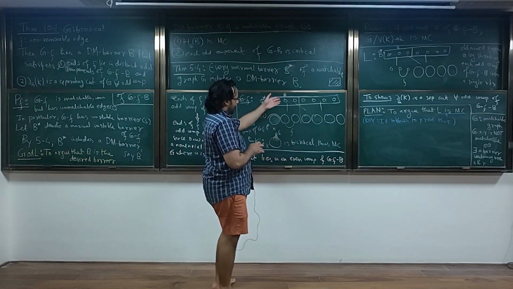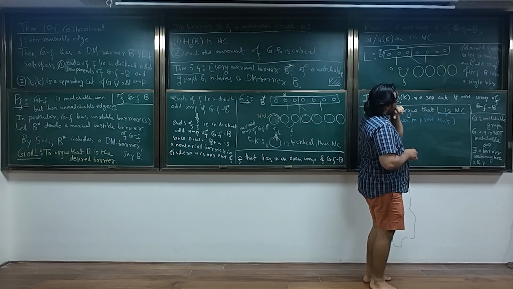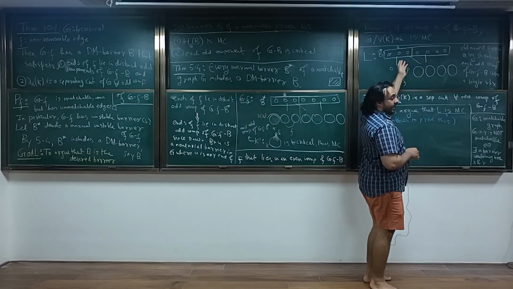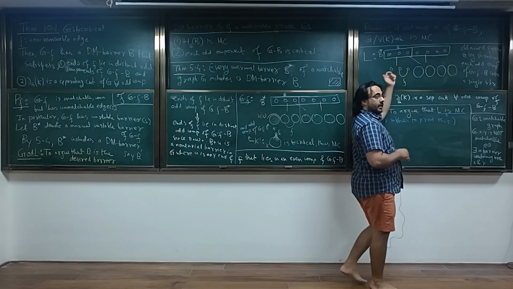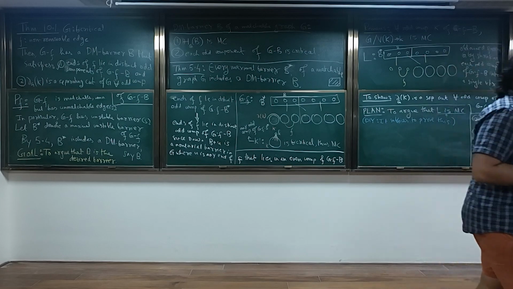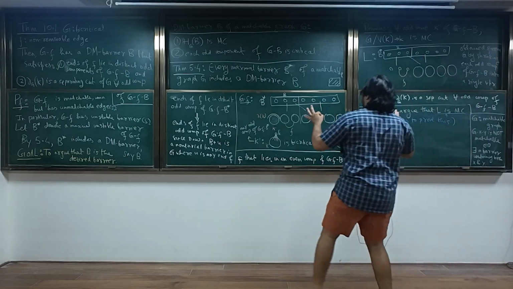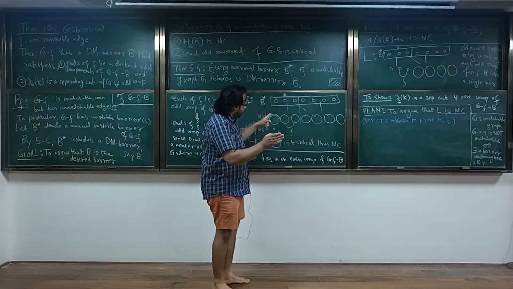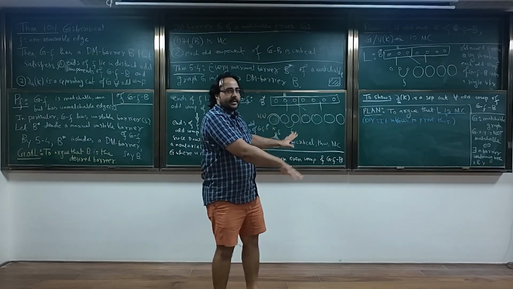So if I want to show that this graph L is matching covered, I'll take any edge in this graph and I will take a perfect matching in the original graph containing that edge. Right? That's basically what we will do. So we'll take the edge in L and we will go to the original graph. We'll take a perfect matching containing that edge. The good thing would be if that perfect matching containing your desired edge meets all these cuts in exactly one edge, then you are done. Then you just take the restriction and you are done.